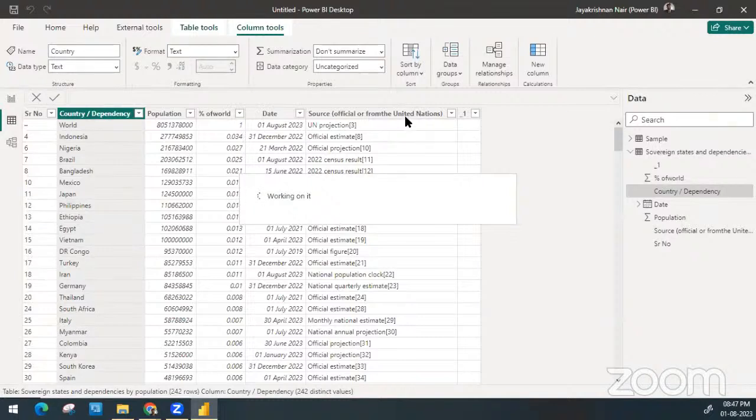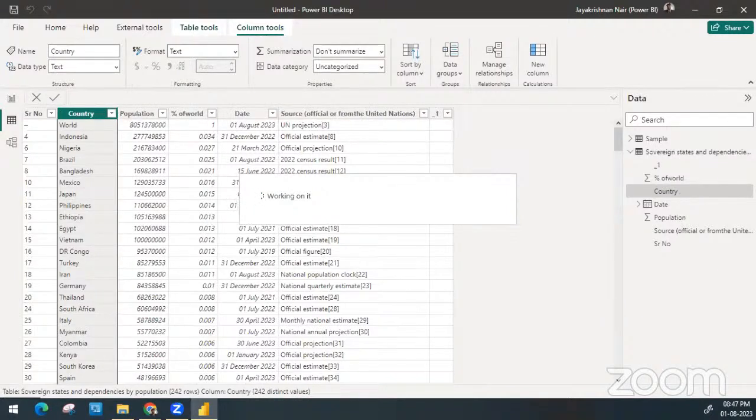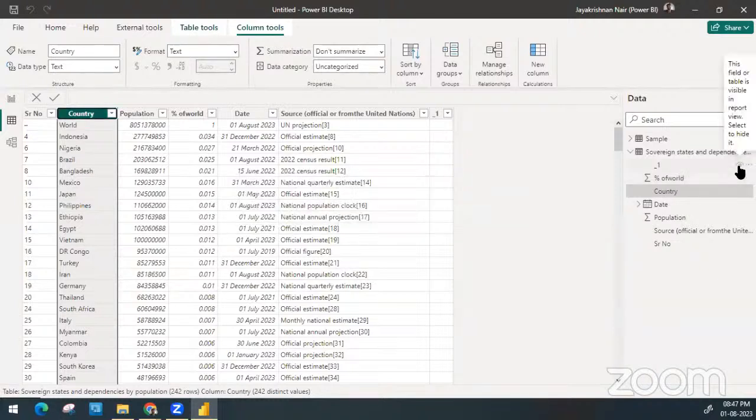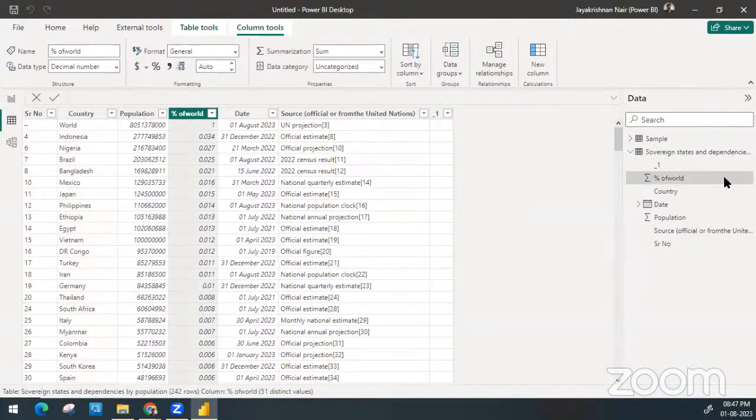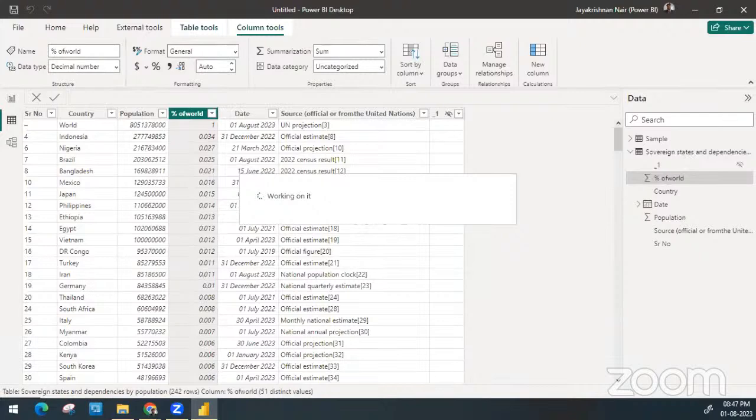So in this situation, I can simply hide them. For doing that, I actually have the option, and again, it's very simple. You just come to the data view and hover the mouse. You can see a small eye icon indicating hide. You just cross it out and those columns simply disappear. Now, definitely it's still visible on the main screen, but when you come to the report, the final interface, you will not see those columns visible. I'll show you, give it a minute.